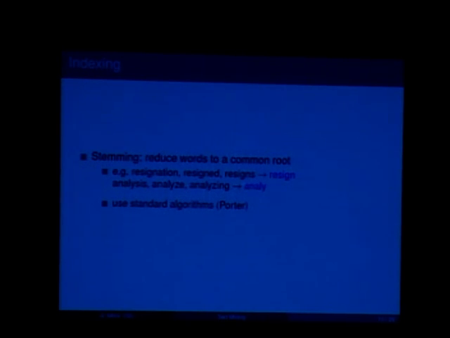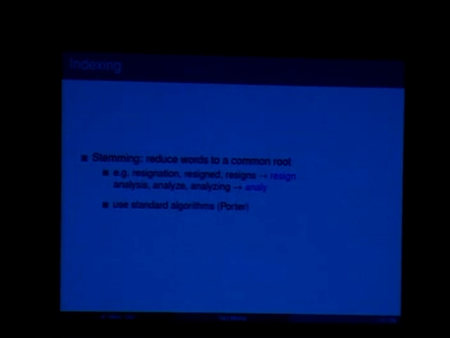Similarly, analysis, analyze, analyzing: you might want to change it to a common representation. Notice that the common representation, depending on what you're going to do with it, need not be a valid English word. So in the second example, you've changed all of this to "analyz", which is not a valid word by itself. But depending on what kind of processing you want to do, if you simply want to conflate analysis, analyze, and analyzing to the same feature, if you will, then this doesn't do any harm.